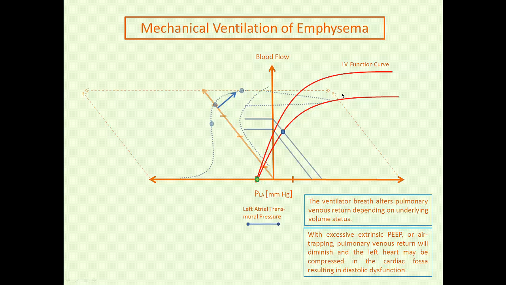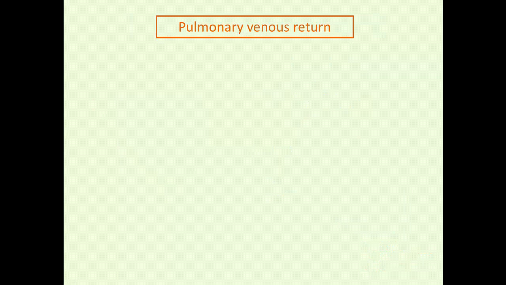So that's what I'm trying to animate here. Again, you could make the argument, well, maybe the positive pressure is unloading the LV during inspiration, but I'm trying to make this as clean as possible, and this is in a patient with exaggerated airways resistance, air trapping, high lung volumes, high right ventricular afterload. But they may have a normal left ventricular cardiac function curve, so the effects on LV afterload with positive pressure might be kind of mitigated in this patient. So that was mechanical ventilation and emphysema.